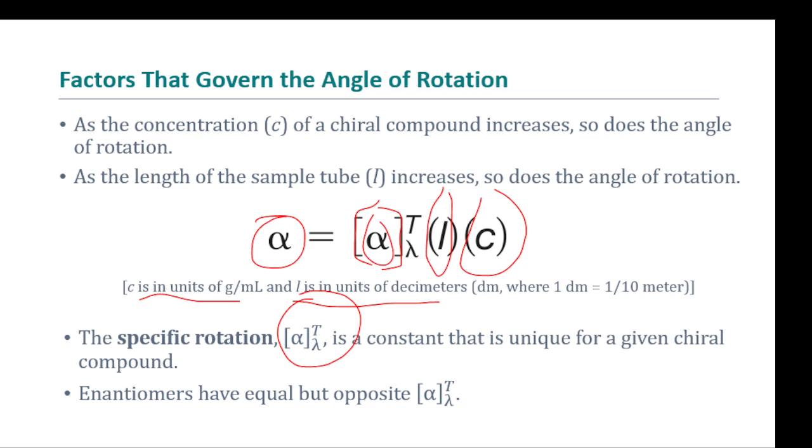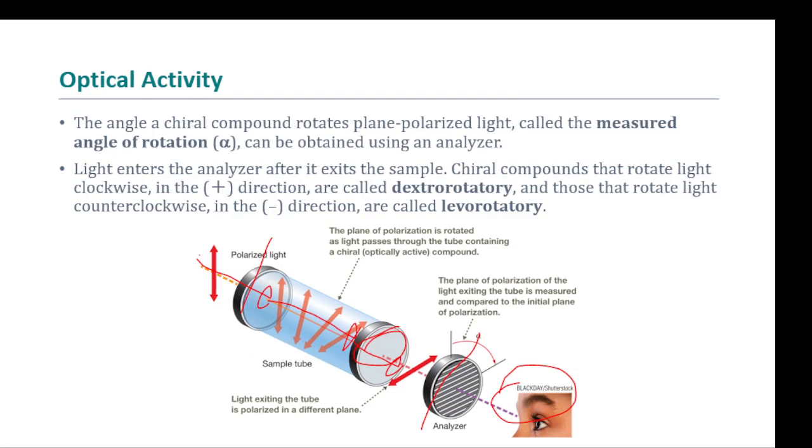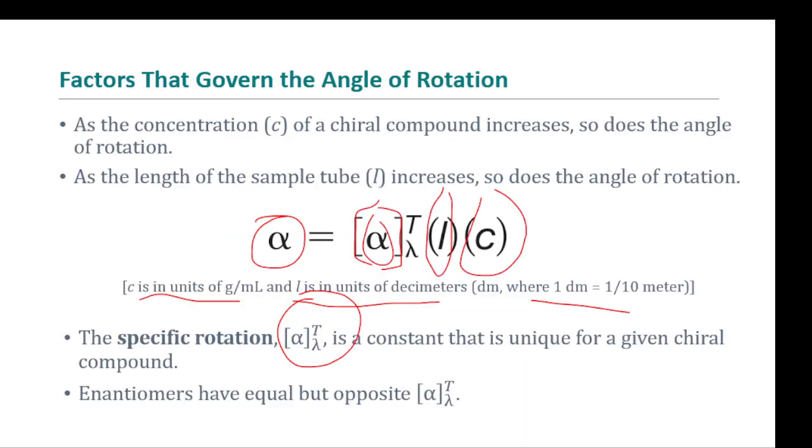Can anybody tell me why that would be in decimeters? They're not very small. They're actually bigger than centimeters, right? Deci meaning a tenth, so they're a tenth of a meter. Partially it's like that because these tubes are oftentimes in decimeter sizes. The other part is that the decimeter matches up nicely to the centimeter cubed, which is the milliliter, right?